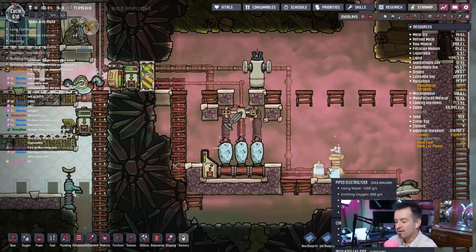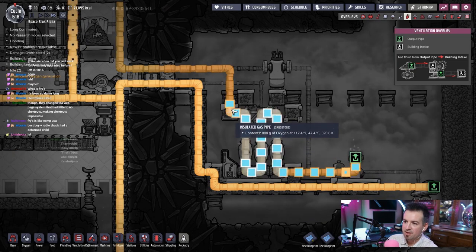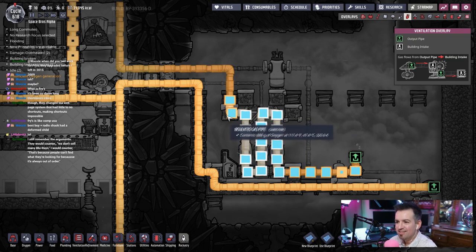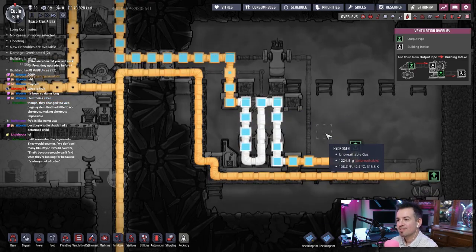All right, so now this thing's working. Now, we're not going to get really anything out of this. It's going to go in at what? 157 degrees. It's probably going to come out at 117 degrees. So already. Look at that. Already. It's dropping it, man. So good.